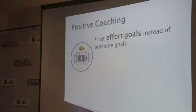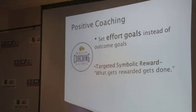Two things that are in Positive Coaching Alliance: setting effort goals instead of outcome goals. An effort goal is something that an athlete can control. An outcome goal is something that they can't. So you say, go score 4 goals. That's an outcome goal, not necessarily possible. You could be coming up against a wall of defense that you had no idea about.